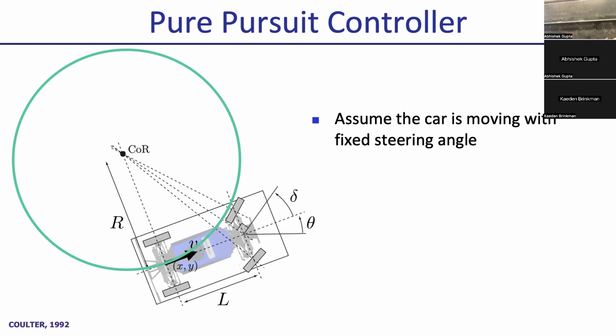Right, so we're gonna have basically a circular arc, which the car is going to move along. And what we want to do is figure out the steering angle, which gets the circular arc to go through the points that we want it to go. The idea is that your choice of steering angle determines the radius of this circle, right? And so your choice of steering angle will change where the circle is going, and this steering angle will get the circle to intersect with the point that you care about. So that's the intuition. Any questions?